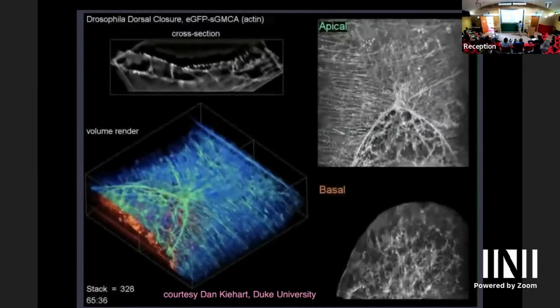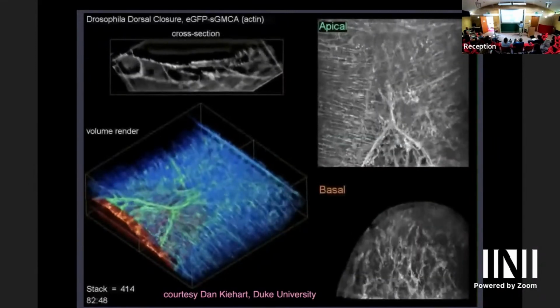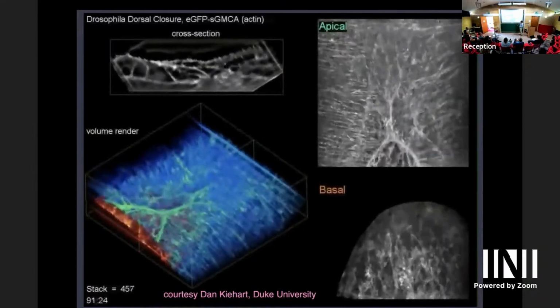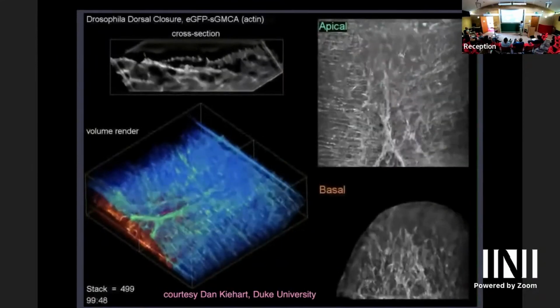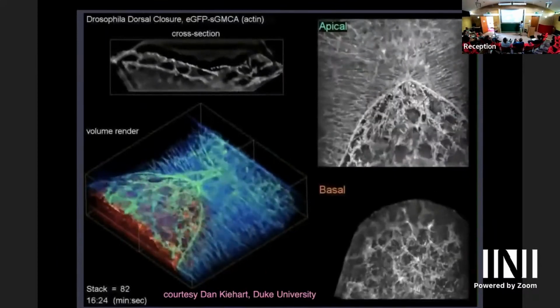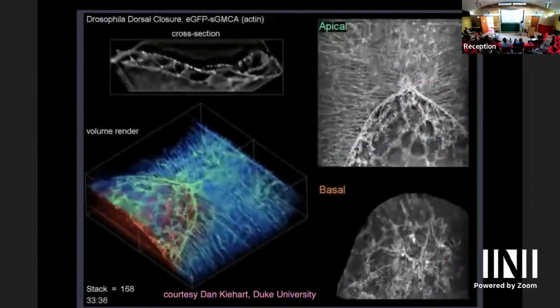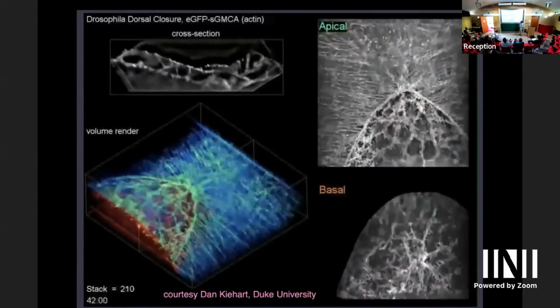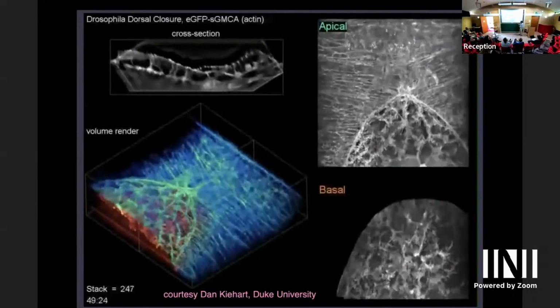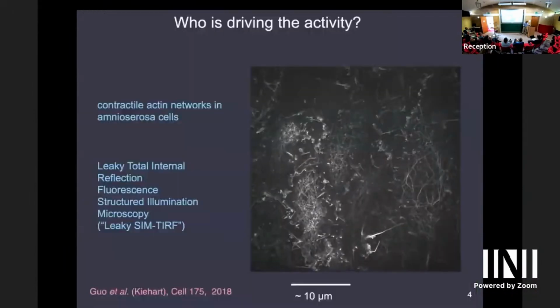in wound healing. But in the end, I just want to show this to emphasize the pathway of going down to the molecular level. So here you see already, this is the actin labeled. So you see lots of interesting structures like these filopodia that are sticking out near the cell boundaries. And then here you see the edge of the cells in the side view has a lot of actin. There's myosin also, and that contracts. So in the end, of course, we would like to learn how all these things work together.